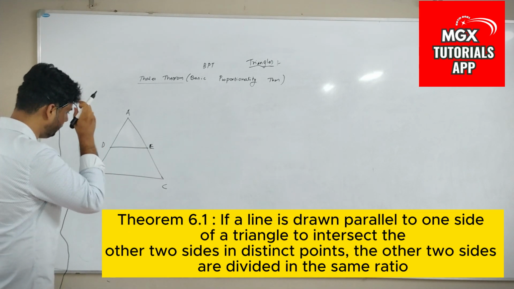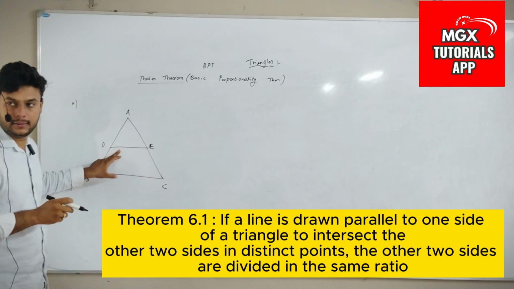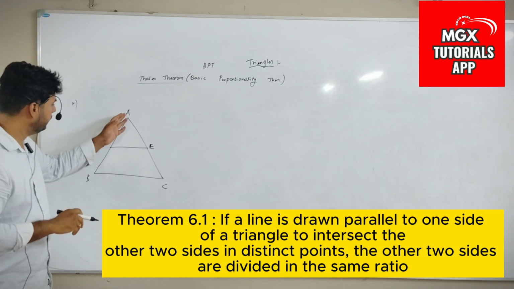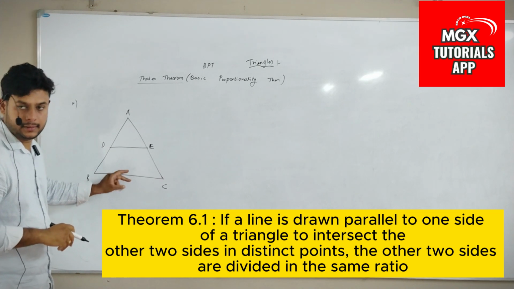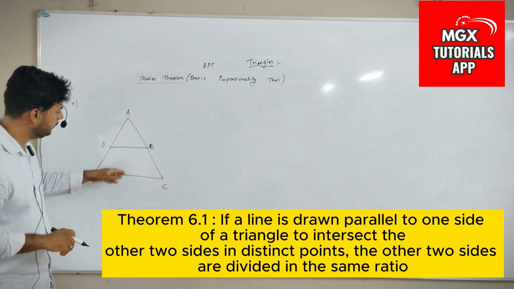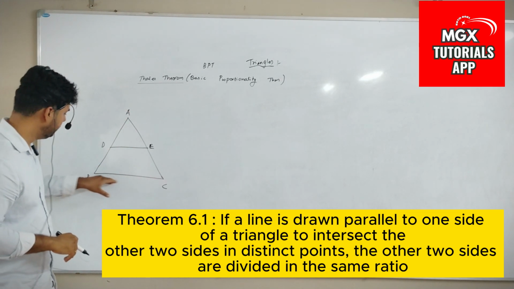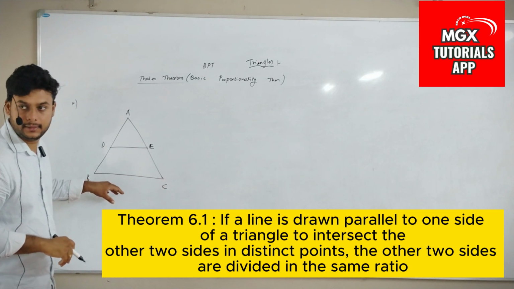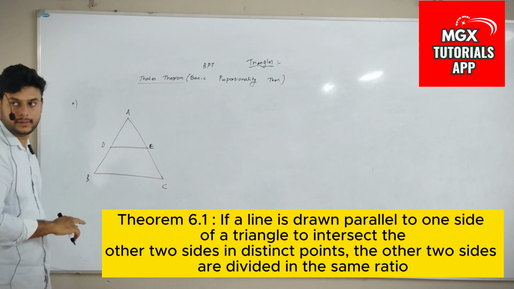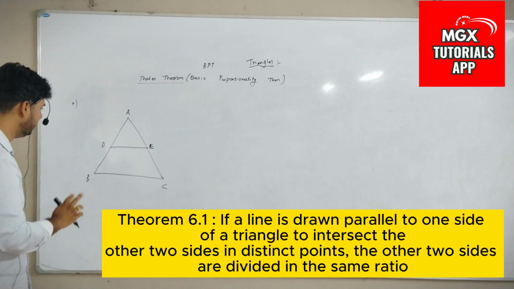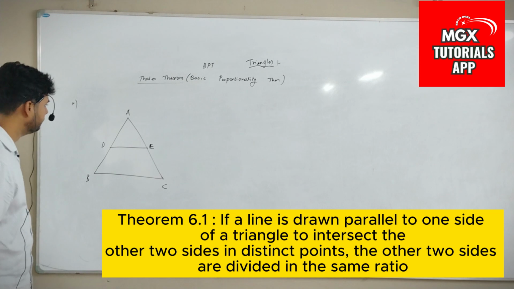So, if I draw a line parallel to one side of a triangle, if this is a side, you can draw a parallel here. If this is the side, you can draw a parallel here. Now I have taken this BC as a side. So this will be my parallel line. So DE is parallel to BC. Read once again, last time. If a line is drawn from the beginning.